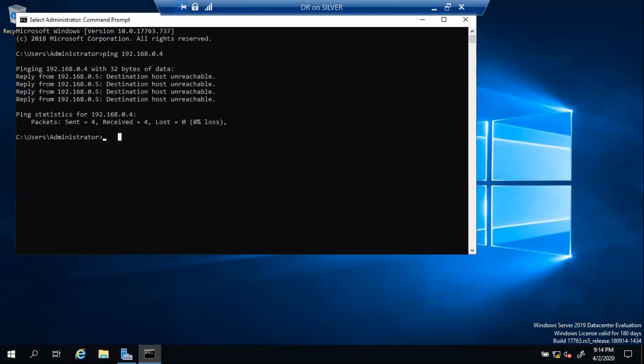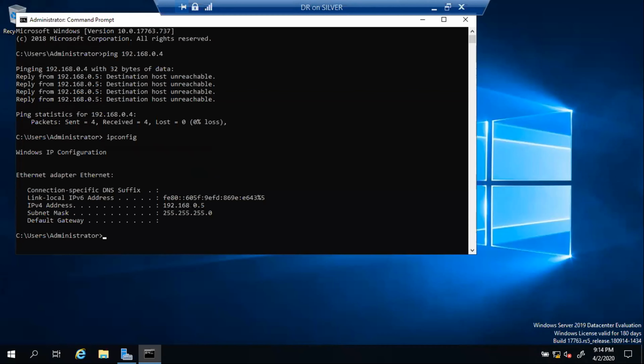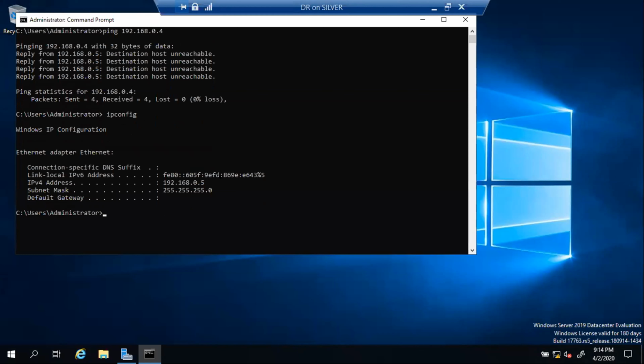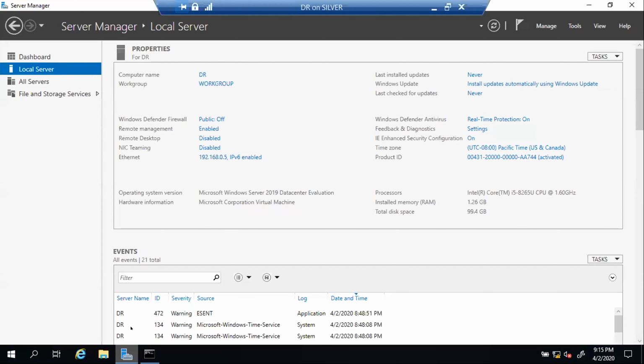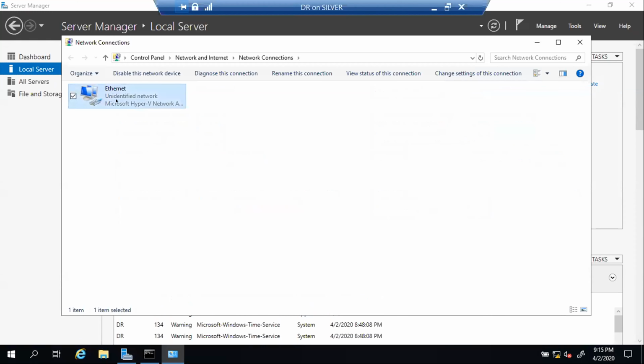So your DR, what is the IP address? Type in ipconfig, enter. So it's .5. Okay, so go to server manager. Click on IPv4, click on the address. Let me see the properties.